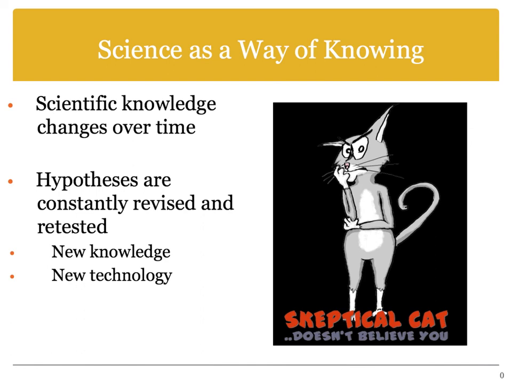Another example of changing technology leading to changes in scientific knowledge is that scientists used to think that there was no life beyond a certain point in the ocean because sunlight stops hitting at a certain depth. If photosynthesis couldn't occur because there's no sunlight, then scientists believed that there was no life down at the very deep parts of the ocean. But once we were able to create a submersible to go down and explore those depths, scientists discovered, wait a minute, these areas are actually teeming with life.